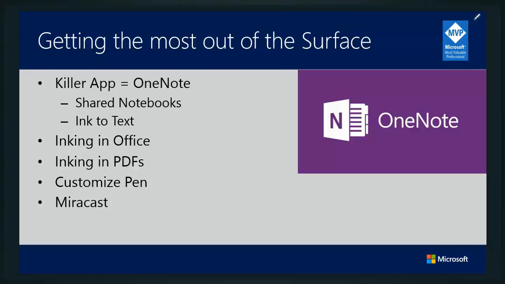I'm going to show you some other interesting things in Office and PDFs. So if you've got senior executives that are using these devices, these are the types of things that, if you show them some of these things that they may not be aware of, they'll start to fall in love with the device, because it really opens up some new opportunities for them to do things they've never been able to do before.